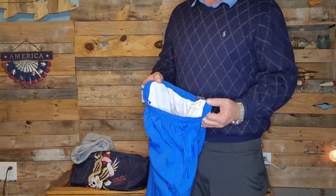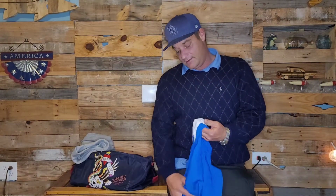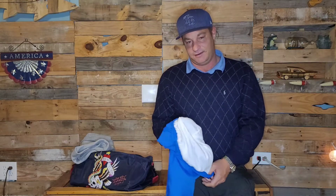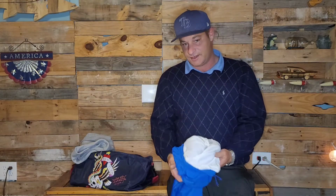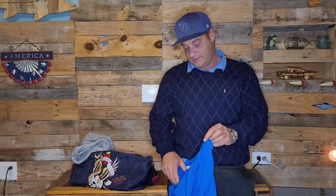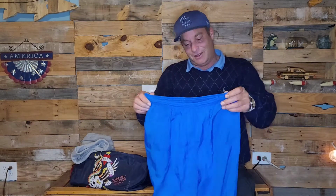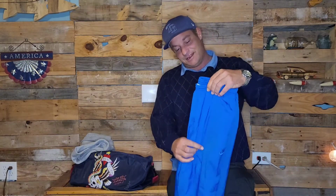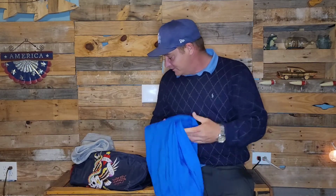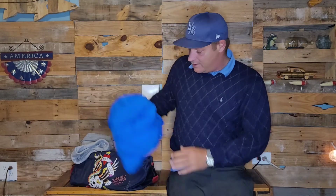Now, it probably goes without mentioning, but I'll mention it. When you buy pants like this, you want to check the inside liner. You don't want to come home with some skid mark draws and then try to put them on eBay. You're not going to put them nowhere. You're going to throw them right in the garbage can, so check them in the store. Check for some tracks in the store. Sorry, I just cracked myself up, but there you have it.